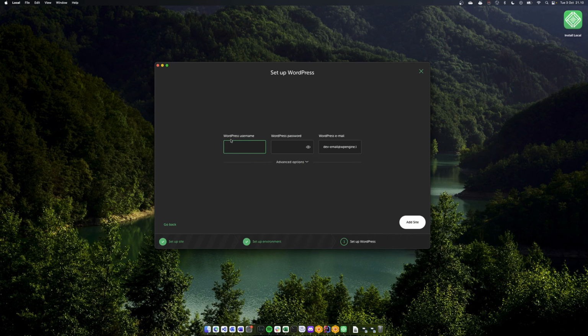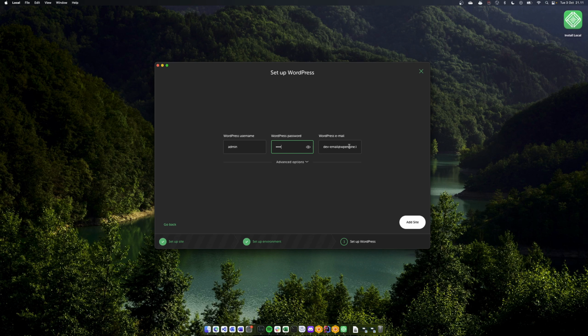So now we can select the username when we're logging in. So I'm just going to take admin, and you can choose whatever password. This is kind of important when you want to upload your WordPress site online, remote. You need to have a very strong password. I'm just going to create a simple password so that I can remember it right now.